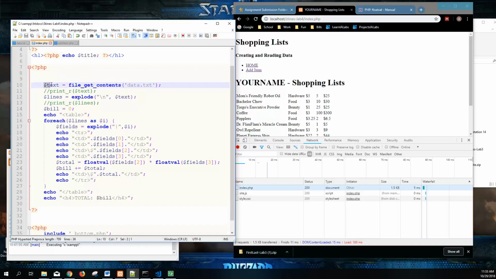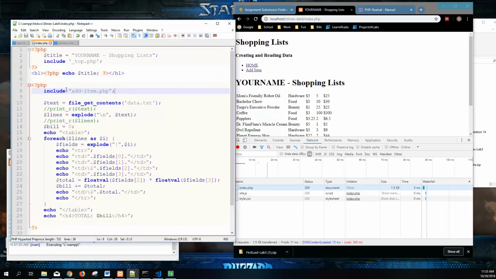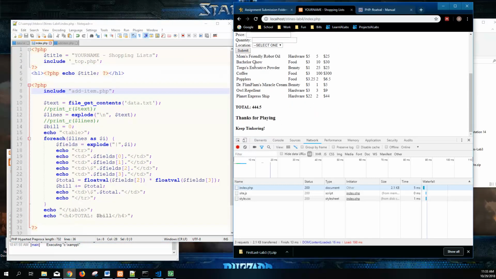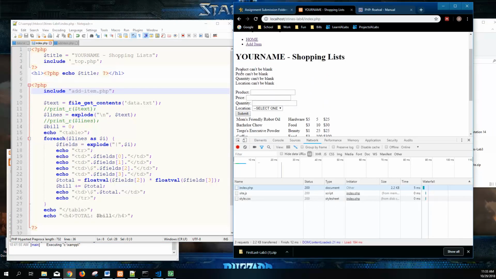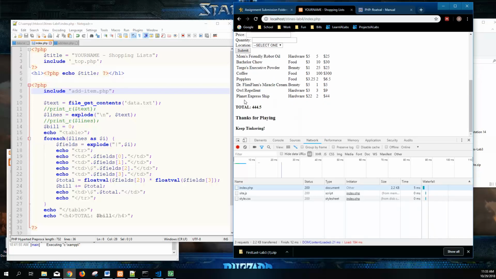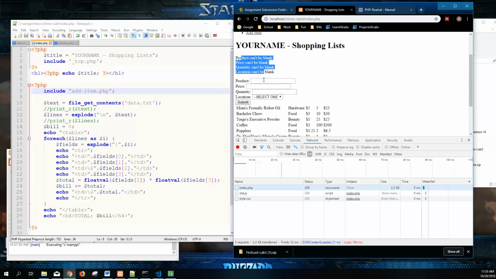If we go back to index.php and kind of think about where in the PHP things start loading and where would we want to show our form, this is where we load up the file. So if we do any sort of writing or action to the file beforehand, we can do it up here, add item.php. We'll use our include statement similar to our header statement. What's cool is it's going to pull in the actions for both. So now when we go to the home page, we're actually going to have our form up at the top with our button and everything there, and we'll have our ability to check for validation, and it won't print and load new records unless they're valid.